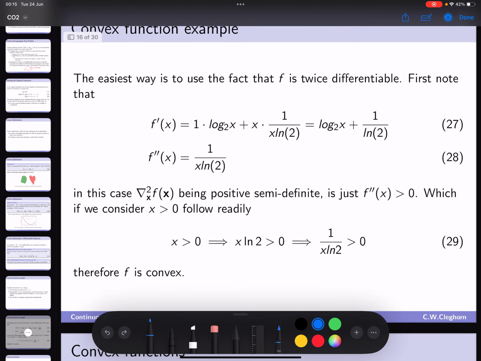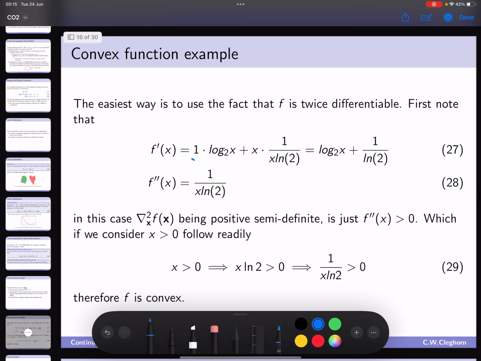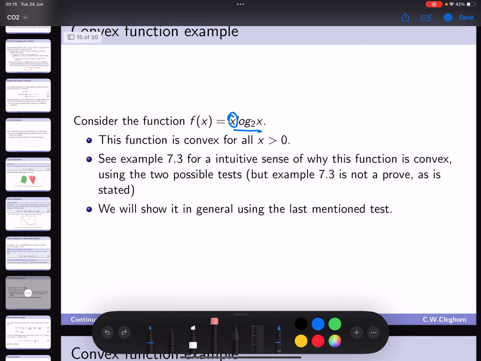Okay, so let's differentiate this function. You can actually see that this is a product rule, so we're going to differentiate this first term, leave the log 2x the same, and that's exactly what's happened here. We differentiated x, we got 1, and then the log 2x stays the same over there. And then we're going to add that to the term we get when we differentiate the second term, leaving the first one constant.